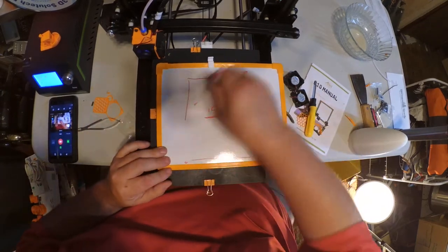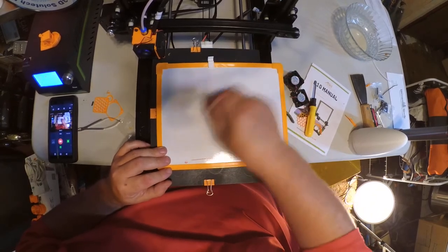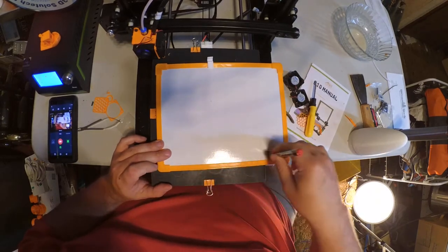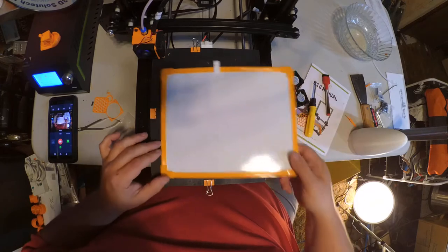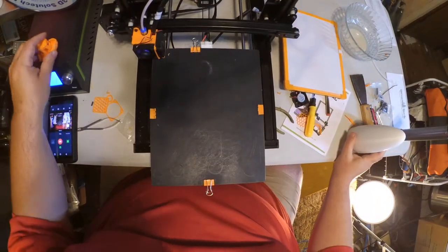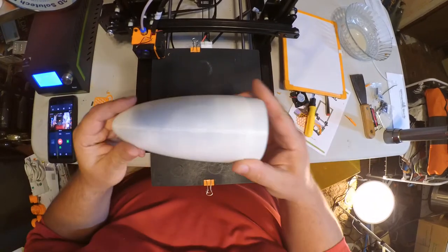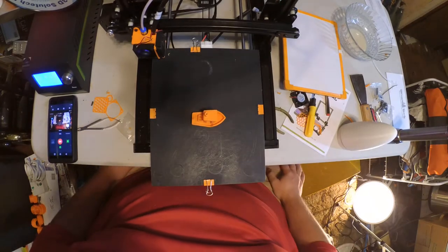Your printer is completely, totally dumb, deaf, and blind. It has no feedback. Okay? There's nothing there for the printer to receive feedback from or to process that feedback. So, let's say I have the bed zeroed out. There's the last print I did. Now I want to print one of these. I tell it to go ahead and print. What's going to happen? I can tell you exactly what's going to happen.